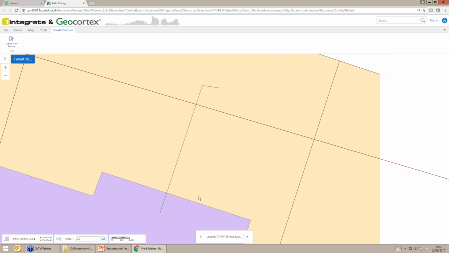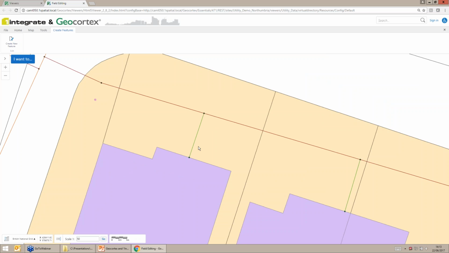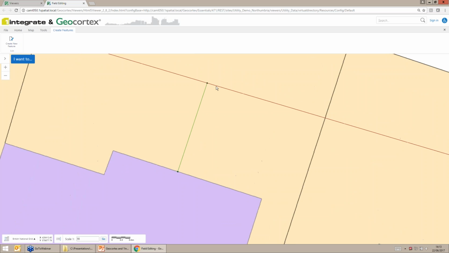When we hit save, the object is now passed back to the ArcGIS server side. Prior to going into the database, we intercept the object and we run our business rules against that object. And what we've said for these business rules is that the inferred sewer connection should snap to the house and have a node there, and it should also snap to the sewer pipe and have a node there. So if I refresh my screen, you can see indeed that it has snapped to the sewer pipe and it's snapped to the house, and it's got rid of my dodgy digitizing.